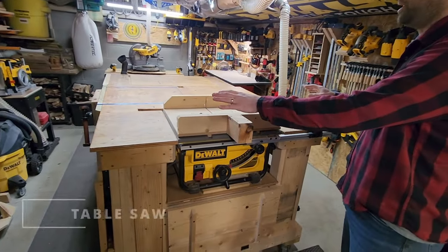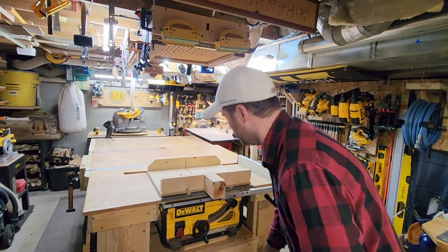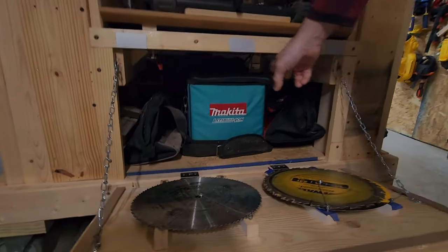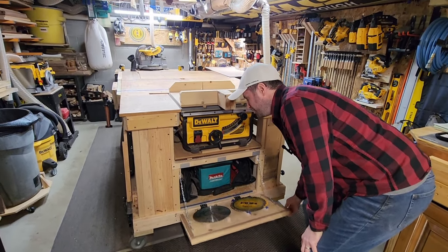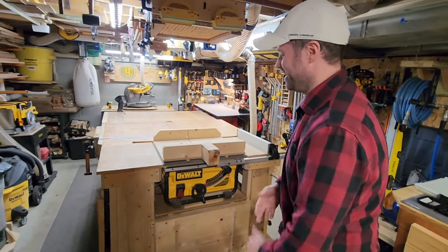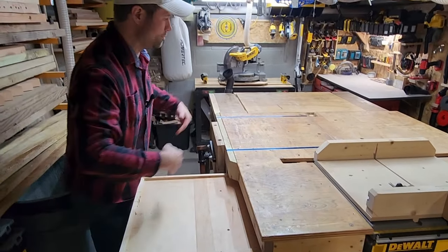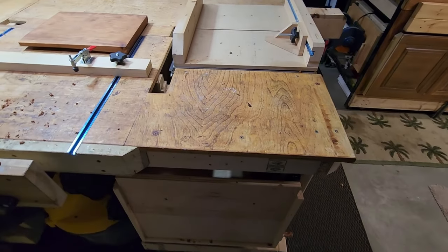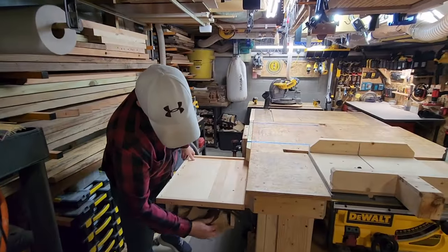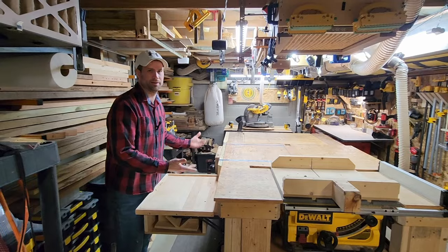Starting from the front here — a lot of this was made with repurposed wood. The top is 29/30-second-inch thick plywood, sealed with linseed oil — highly recommend that for keeping things from getting into the wood. There's a lot of storage built in — saw blades underneath so if you have little ones running around, sharp objects are hidden. I have a lot of fold-out tables — this folds up, and when you're working you can have your tools below the grid of the workbench. When you have something big, you're not knocking tools off. Everything sits right there — it's all rated up to 90 pounds. There's also a nice little mitering jig storage underneath that goes right on the table.